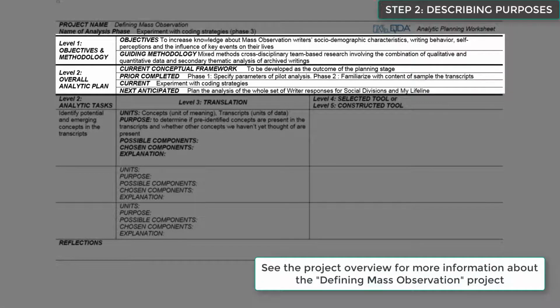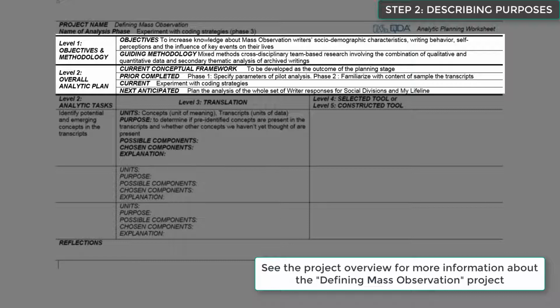So, for example, we can see that at this point in the project, we had previously familiarised with the content of sample transcripts, so we had some idea of the concepts that we may expect to find in the dataset as a whole. These are what we called the potential concepts, and they were predefined as part of the previous phase. We can also see that we're expecting the next phase to include planning the analysis.